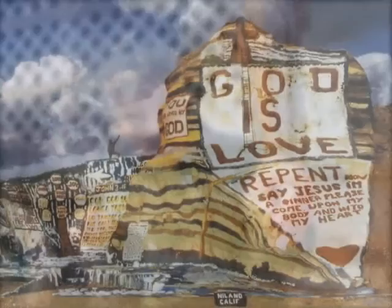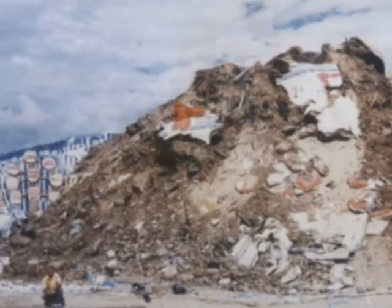10 or 15 days later, the sun was out like this, and I was painting a flower on that, and all of a sudden I saw a crack. And I said, well, I can fix that with a wheelbarrow full of adobe, and then it looked like that in 20 seconds. The whole thing collapsed. And I looked up, and people thought I'd get discouraged by then. But I looked up, and I said, God Almighty, people could have got killed with that. Then I looked up, that's when I said, God Almighty, you build it. You're going to have to do it, God.